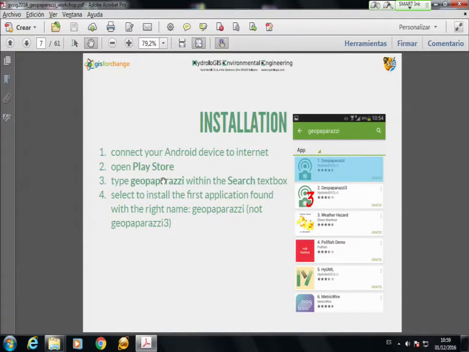Okay? Okay, you have installed the 3. You will have a bit different graphical interface, but the things are almost the same. If you have questions and so on, just ask us. Okay, did you install it? Yes? Okay.